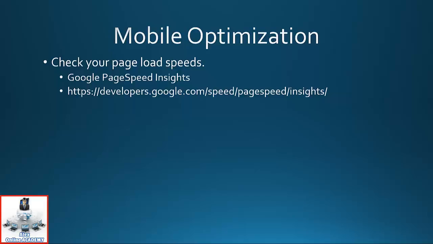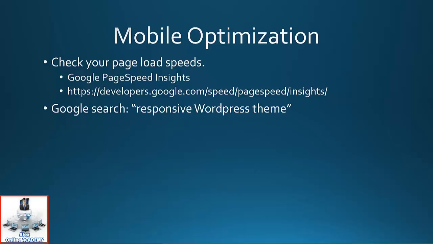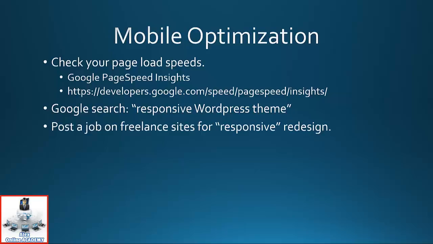You could also do a simple Google search and find the same link, called Google PageSpeed Insights. I would probably recommend the search method, or you could copy and paste from this as well if you would like. You could also do a Google search to find a responsive WordPress theme. If your website or your blog is built on the WordPress platform, which I mention because a lot of websites are, you could find a responsive WordPress theme fairly easily for yourself. So that would be something to consider.